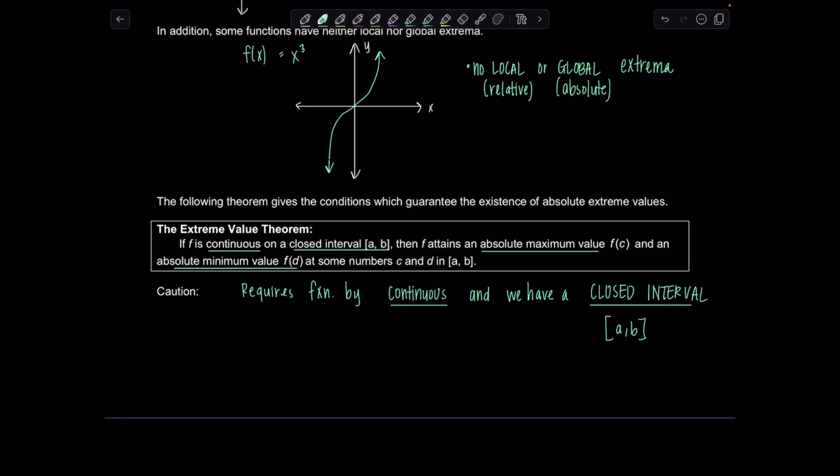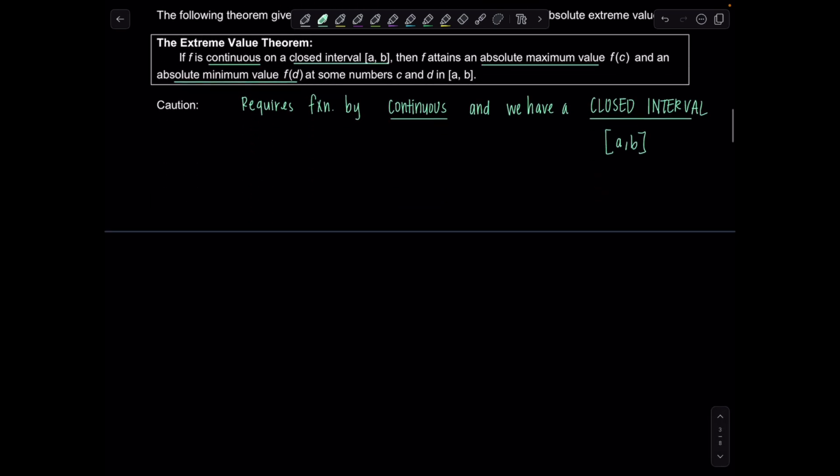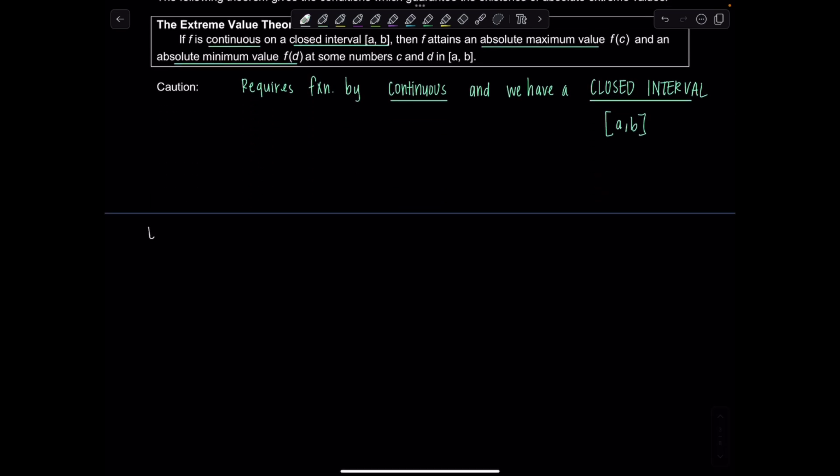Okay? So I'm going to show you an example where we kind of play around with the conditions and you can see how the extreme value theorem will hold and fail depending on if I satisfy or don't both of these conditions here. So let's just do like a nice relaxing little example. Let's look at f of x equals 1 over x. Okay, now right off the bat, f of x, we know its domain is all real numbers except for x equaling 0.